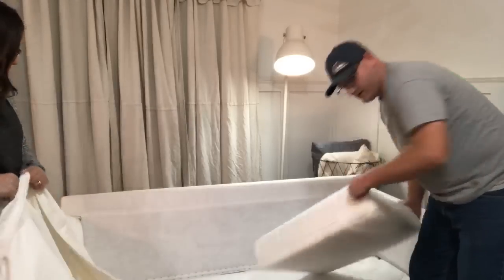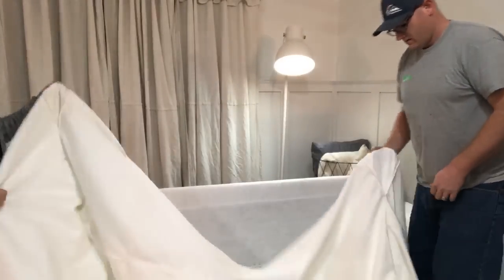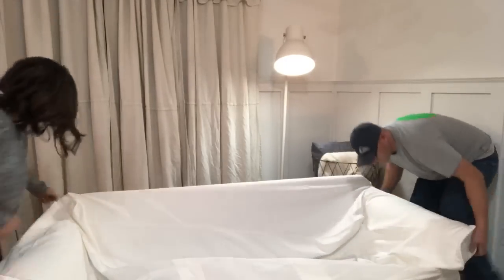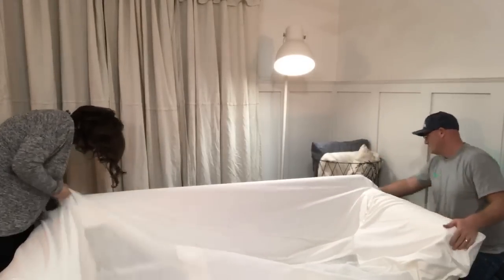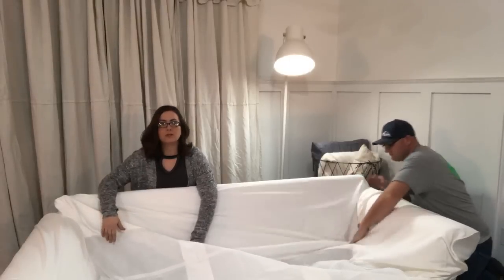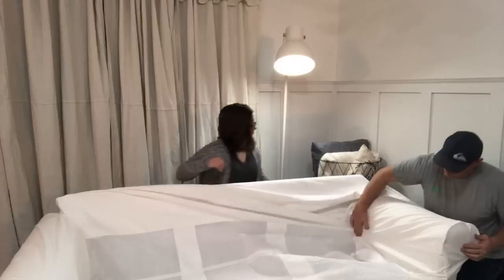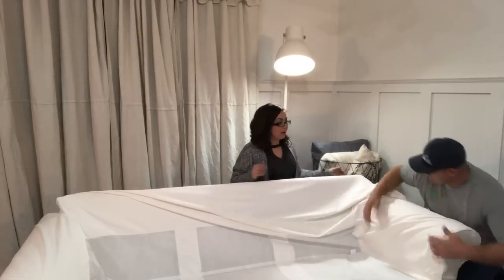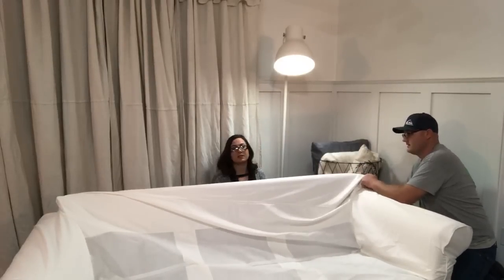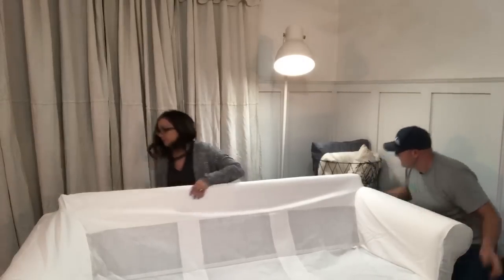I told you we should have watched Liz Marie — she had a video on how to do this. Are we smarter than the IKEA slipcover? It's got ties, so you can pull it. If you buy it in cream it's a lot cheaper than the white — the white is about a hundred-and-something dollars. I wanted white because I want to be able to bleach it. It's like a life goal — I want to say I have a white couch. Pull tight on the corner. There we go.